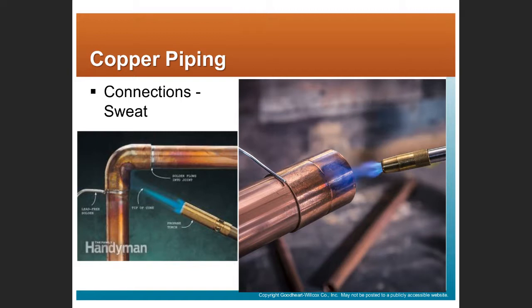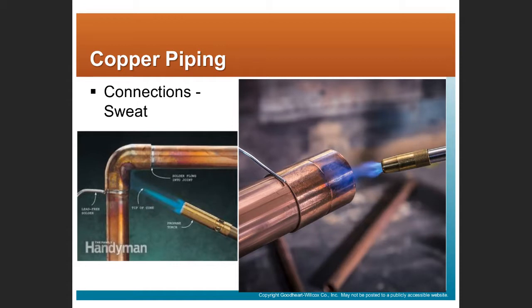and this is a skill that takes a while to learn, but if you're going to sweat copper pipe, you have to cut the pipe to length. You typically have a tool to deburr where you just made the cut. I always learned to clean off the end of that piece of pipe with a piece of emery cloth, and then tin that piece with solder, and put flux in there.